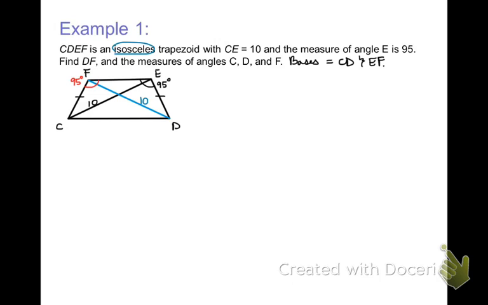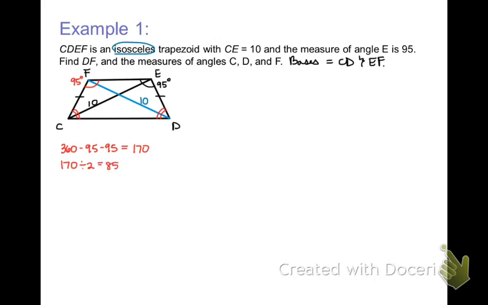Yes. Now, in an isosceles trapezoid, it is true that the consecutive angles are going to add up to 180. That is not going to be true in a regular trapezoid, so I wouldn't get hooked up on that. What I would get used to is that in a trapezoid, all of the angles still have to add to 360, right? You have used two 95s of that 360, which, when you subtract that, leaves you with 170. You know that these base angles, since it's an isosceles trapezoid, have to be equal. So you would take what angles you have remaining. You have 170 degrees left to use, and you want them to be equally divided.